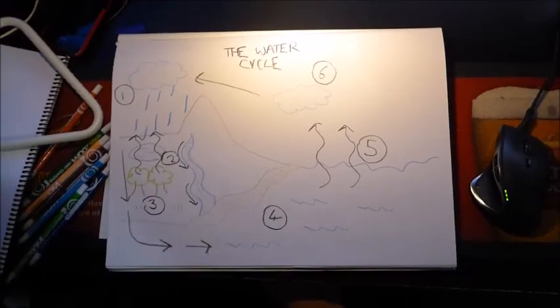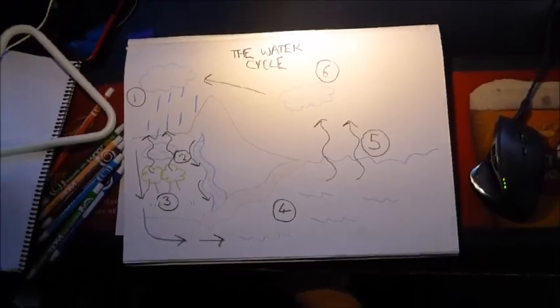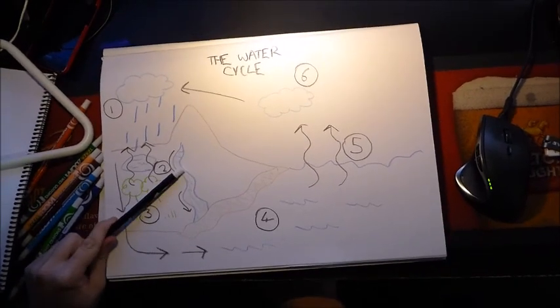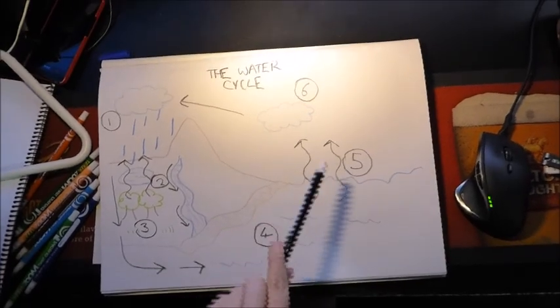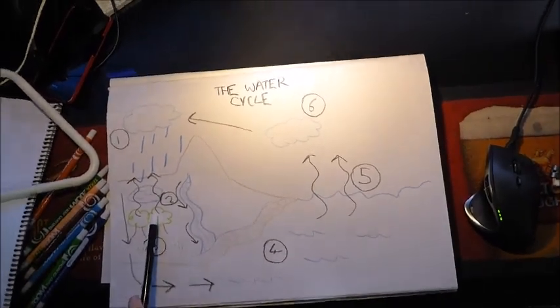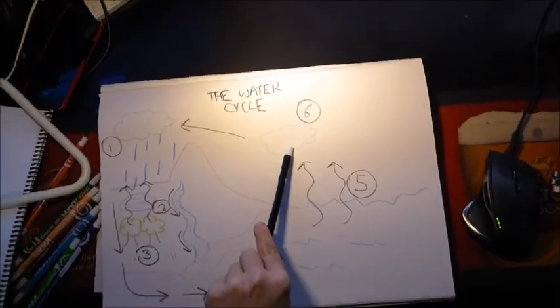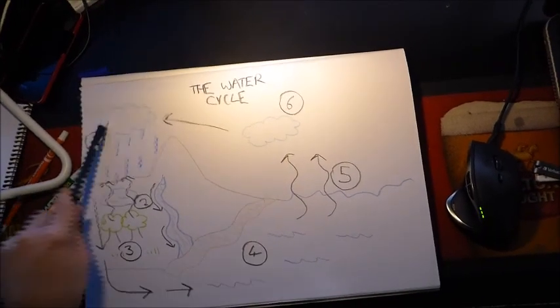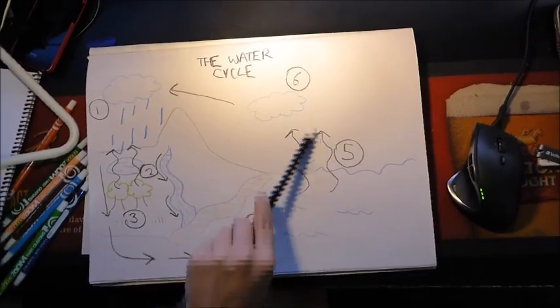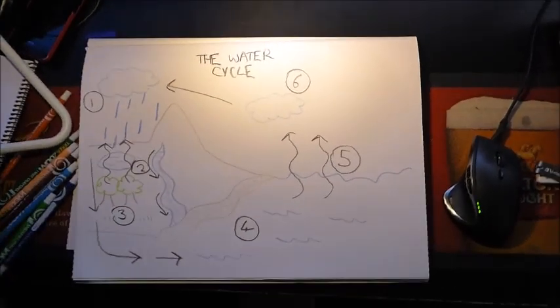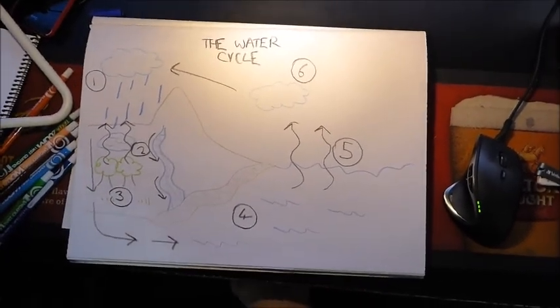So in a basic sense, we see water on the surface in the ocean. It is evaporated or transpired, goes up into the clouds in condensation, forms clouds, then it comes down in the form of precipitation. So it is quite a simple cycle, and it happens very often, but we just don't realise it.